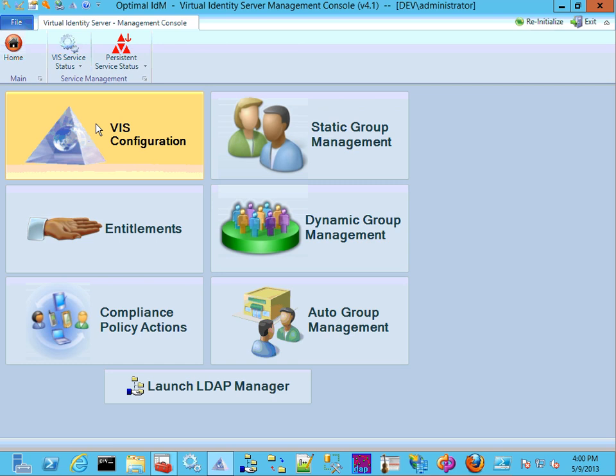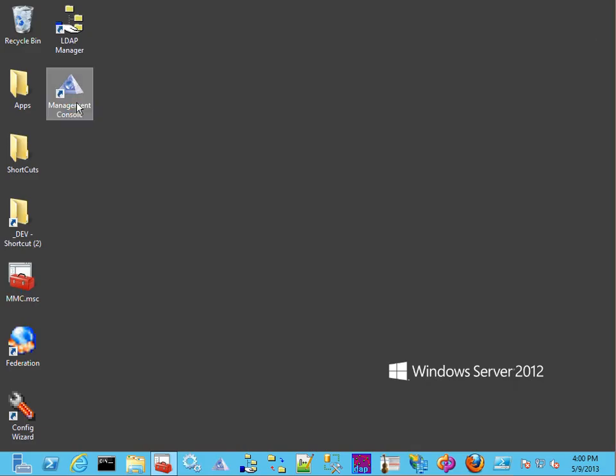By default, VIS is installed with security enabled. So if for some reason during the installation wizard you don't wind up in a proper group, and there's several ways that that may happen, then this is the quick workaround. We disable security, we exit the management console, reopen it one more time, and basically we've bypassed security, which you never want to do for a very long period of time.